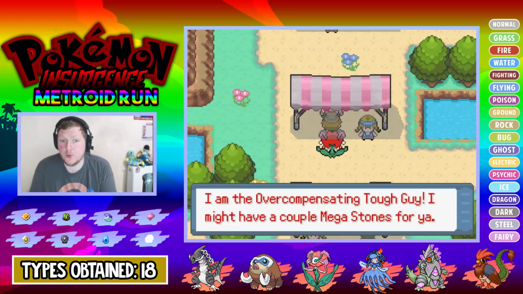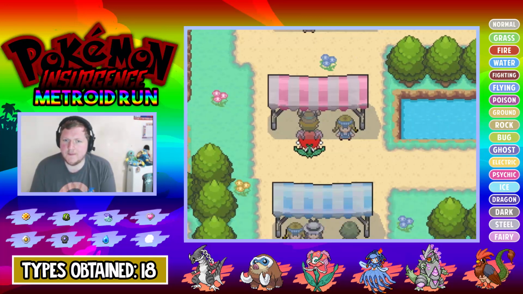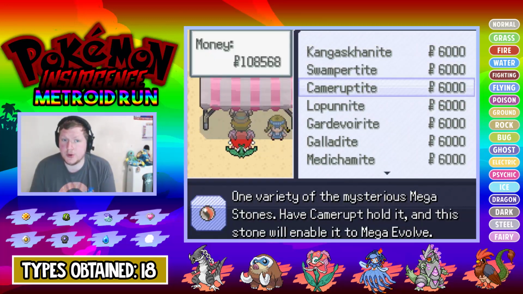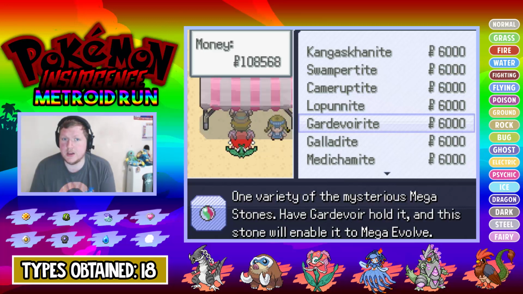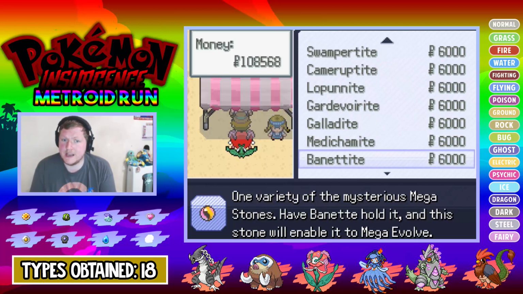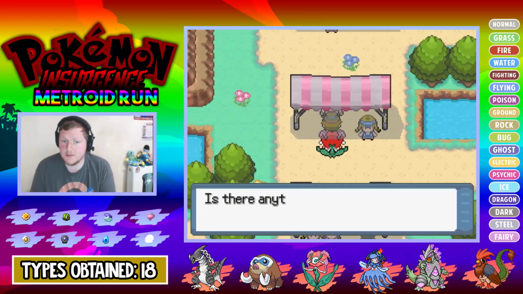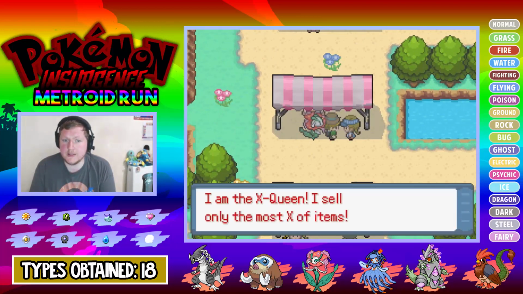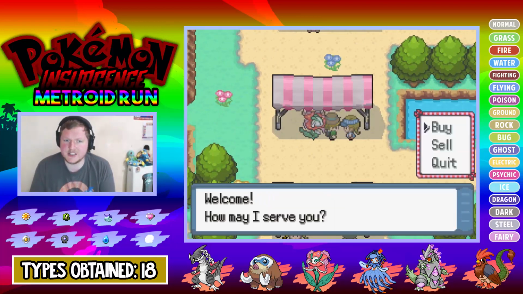I am the compendicizing tough guy. I might have a megastone for you. Ooh, what megastones you got? Kangaskhanite, Swampertite, Cacturnite, Cameruptite, Lopunnite, Gardevoirite, Galladite, Medichamite, Banettite. Okay, I don't have any of those, but that's cool. You are the X Queen. You sell X items.